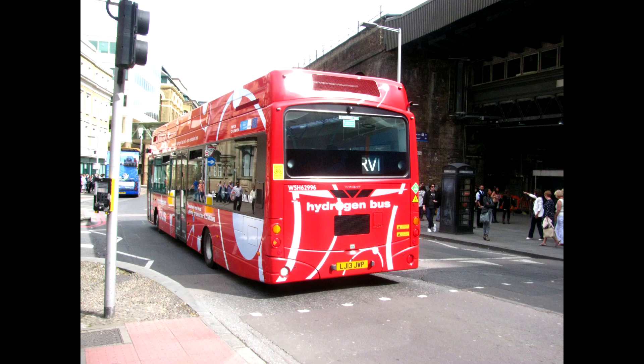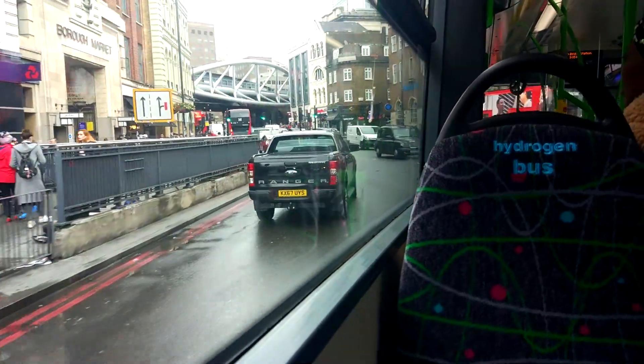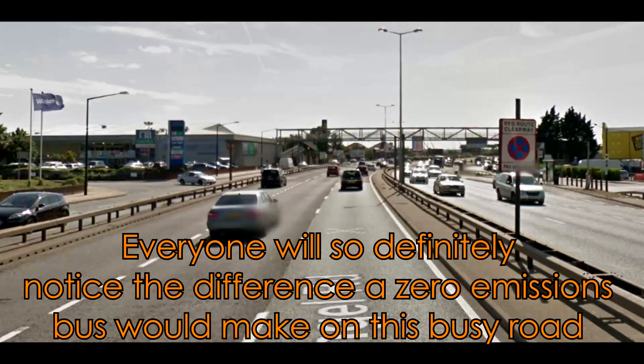Something rather bizarre: hydrogen buses running on the North Circular. The company running hydrogen buses in the centre of London has lost all of their central London single-deck bus routes. London bus routes are categorised as single-deck or double-deck, and the only route they had left to run their hydrogen buses is on the North Circular. It's such an inappropriate route for these buses, especially since central London desperately wants zero emission buses — all new buses in central London now have to be zero emission.